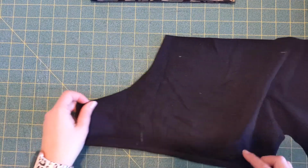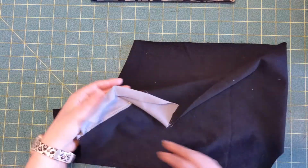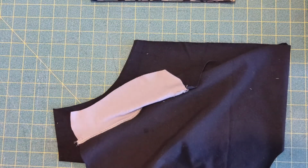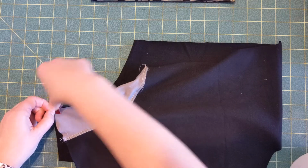So now we need to attach the center to the other side, to this curve. So you're going to fold this. Now make sure your boxers don't get twisted here. And we're going to do the same thing. We're going to start aligning the pieces at the top and bottom, and then ease them together.